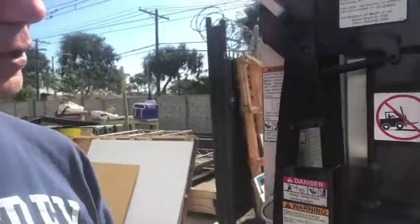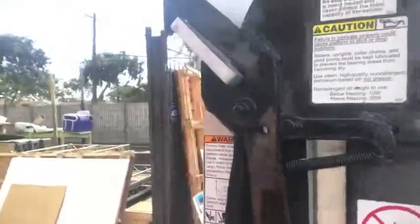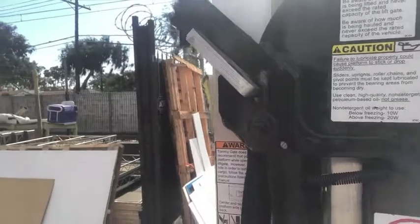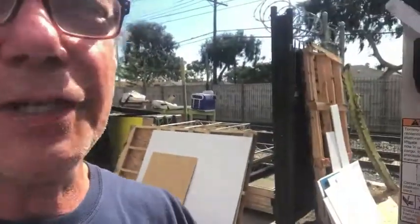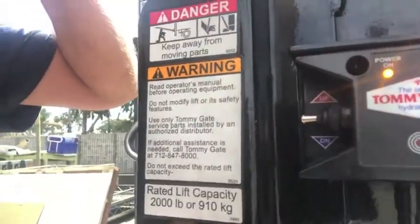Now, to make the lift go down, what you need to do is make the lift go up by pushing this, which will cause this lever to disengage. Oh, because it's fun. Now, first you got to do this. Oh, now I need both hands, so I'll be right back. But basically, you need to pull this lever to push that out of the way, and then raise that. So we'll be right back once I've done that stupid thing.